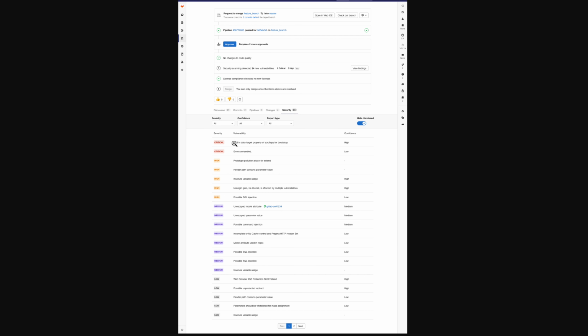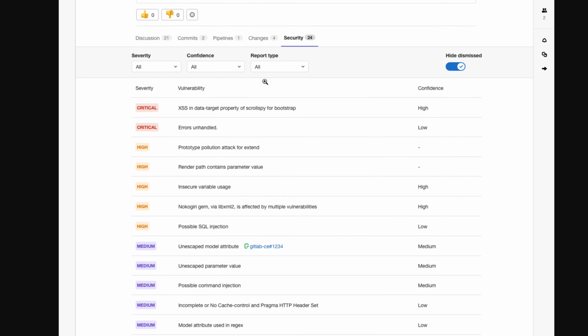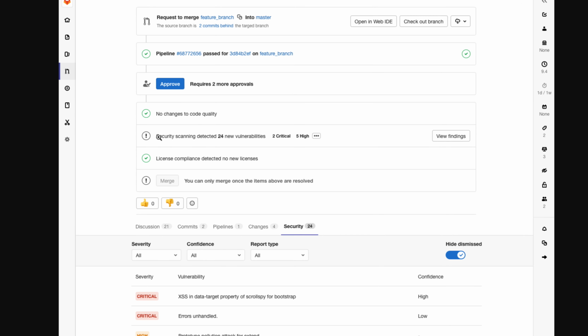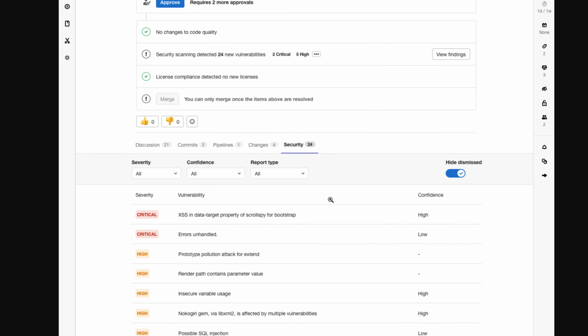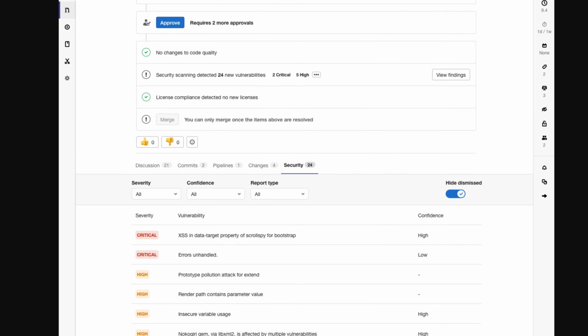It would look a little like this. This is a bit outdated because the tabs are now moved up, but the general idea is that the widget has an executive summary of the newly detected vulnerabilities, and when they click View Findings, it opens up the tab, so there's a clear view of what vulnerabilities exist.